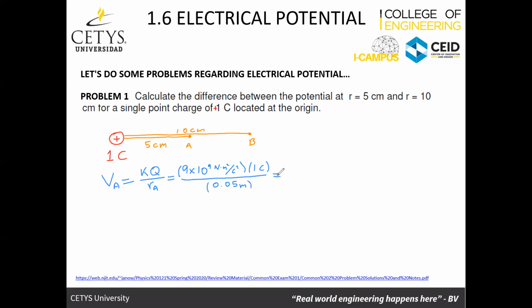Let's see. I have the answers on the other side. 1.8 times 10 to the 11. I think that's correct. 1.8 times 10 to the 11, and what units are we using here? We use volts, correct, volts. Or joules divided by coulomb, which is energy per unit charge, or volts. So these would be volts.